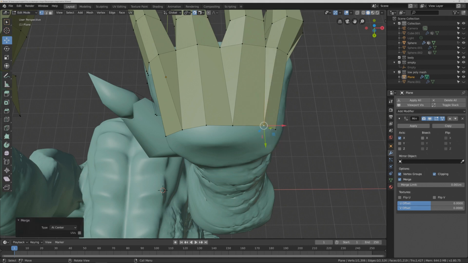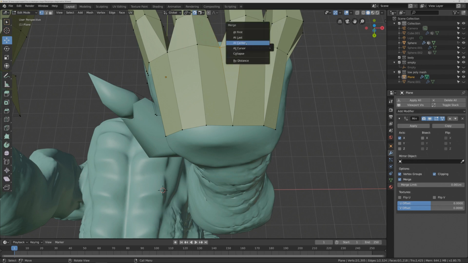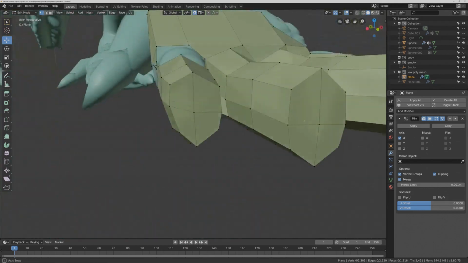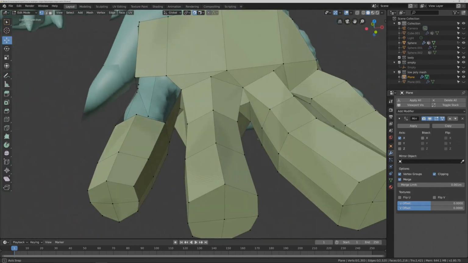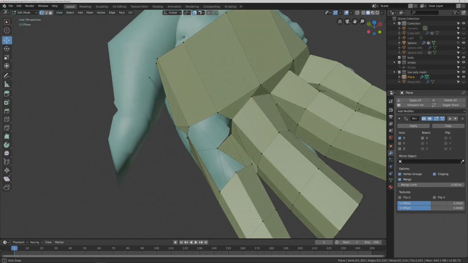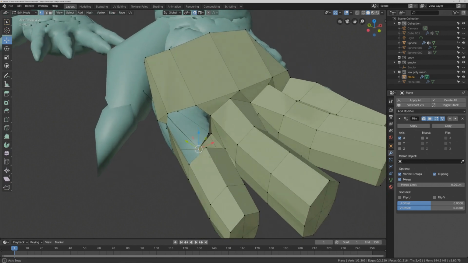Alt M at center, Alt M at center, Alt M at center, Alt M at center. Left click to deselect. You want to hold the middle mouse button to rotate the view. Okay.